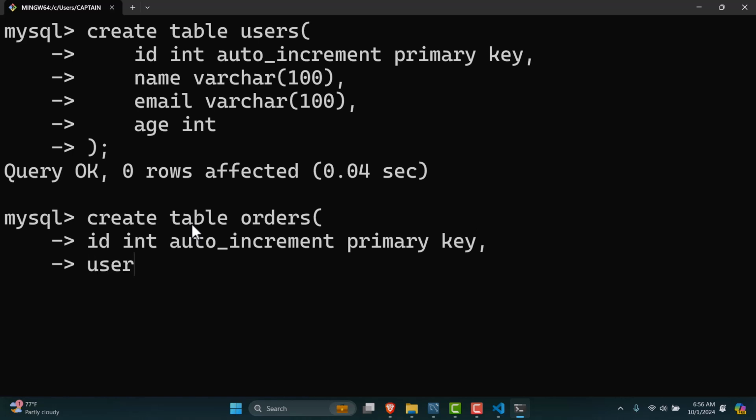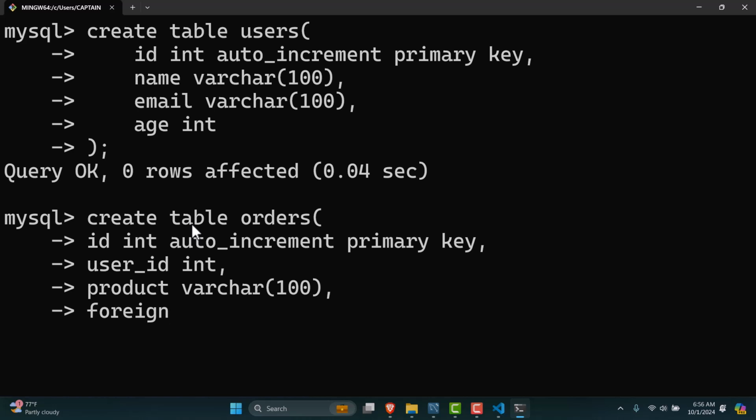Then user ID int, the product varchar passing 100, like so. Then foreign key, can I spell foreign key? Foreign key is this.